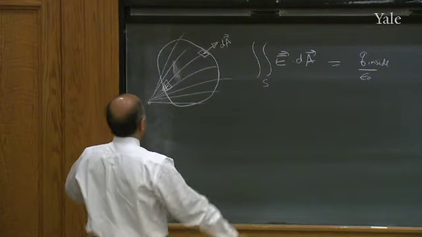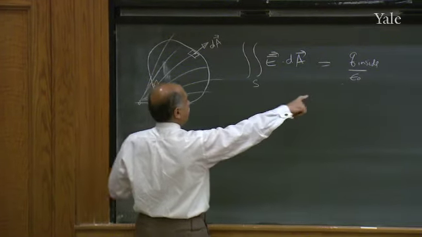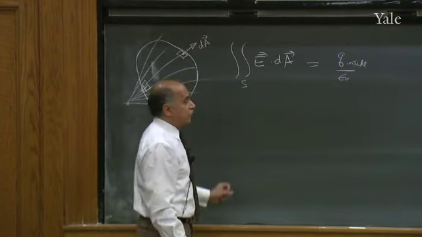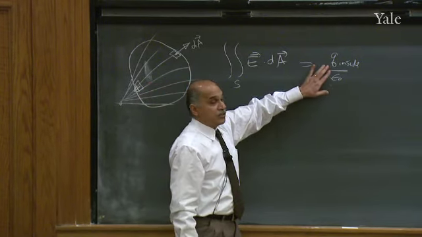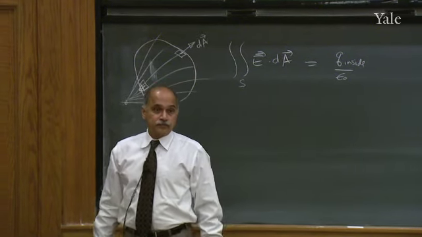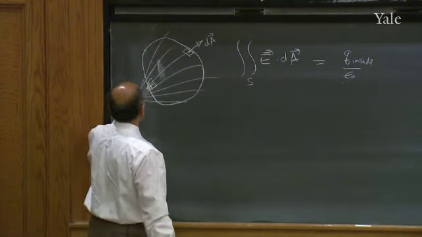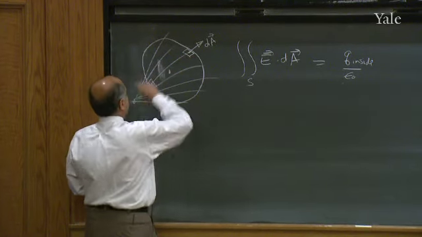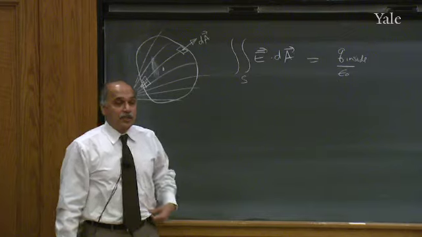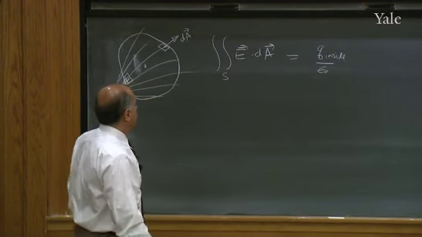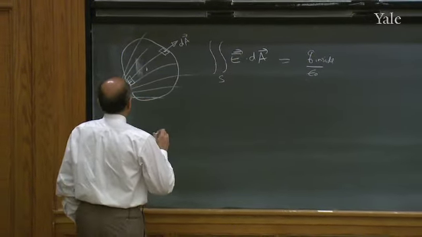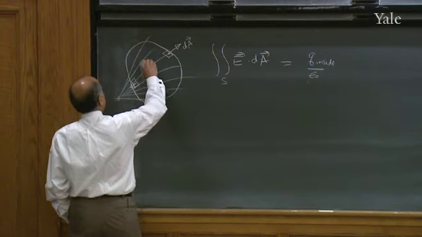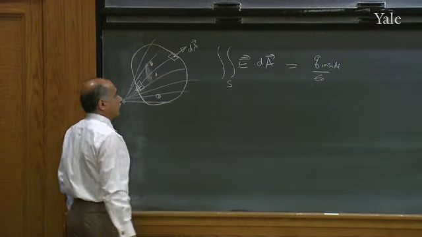Therefore, if you took a surface that did not enclose a charge, this answer would be 0. But if it enclosed a charge, it will be the charge inside, but it won't matter where it is. You can also see that you can move this charge around anywhere you like. You don't change the number coming out, the lines coming out. Then the most important generalization is, if instead of one charge, I had two charges, what do you do?